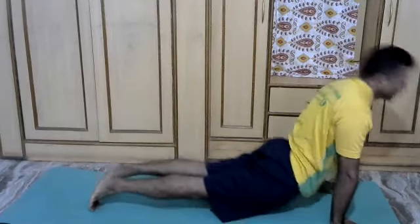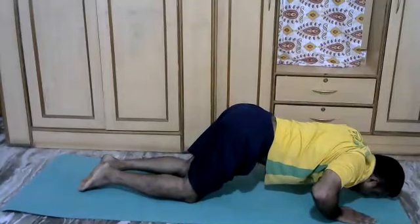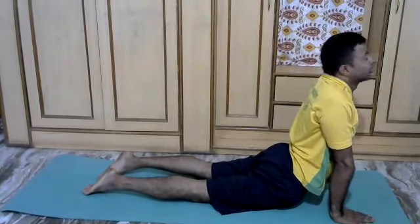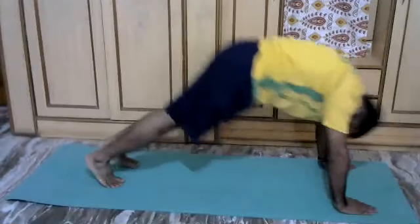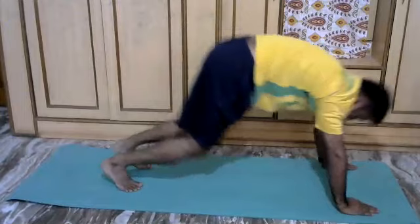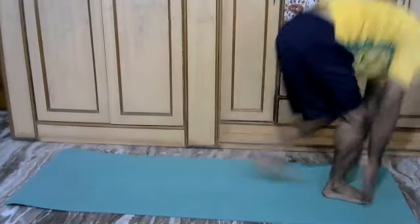Namaskar. Hasta Uttanasana. Pada Hastasana. Ashwa Sanchalanasana. This leg, you should be touching the ground and the feet should be outside here. Dandasana. It's a plank posture. It should not bend. You should be in the plank posture here. Shashankasana. Ashtanga Namaskar. The eight parts of the body are touching the mat. Bhujangasana. Only the lower part of your body is touching the mat and you are looking upward. Parvatasana, so both the feet are touching the ground here and you are trying to see the navel. Back to Shashankasana. Right leg forward. Ashwa Sanchalanasana. Pada Hastasana. Hasta Uttanasana. Namaskar.